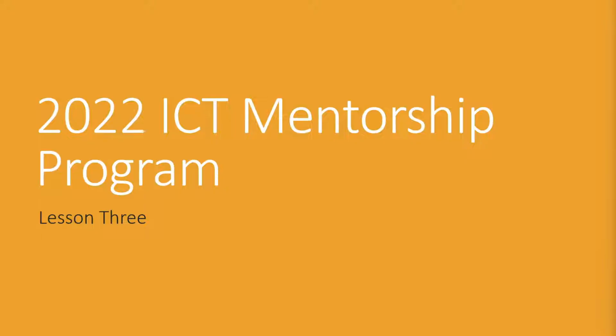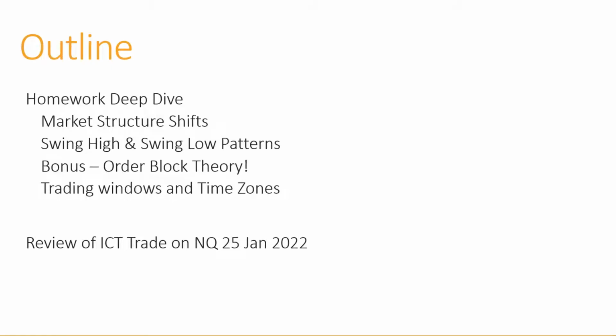So as always, we'll start the review with just an outline of today's lesson. This is lesson 3. In today's video, we're going to go back over the homework, but in much more detail than I did in my homework lesson 2 video. We're going to go through market structure shifts, really go deeper into swing high and swing low patterns.